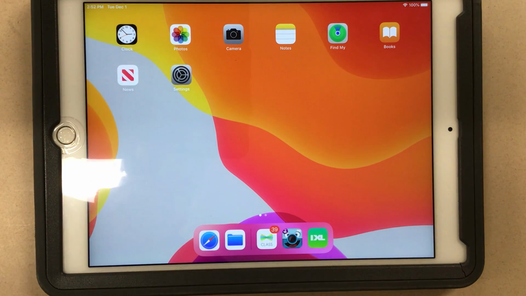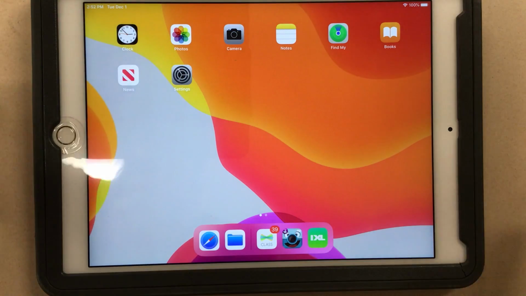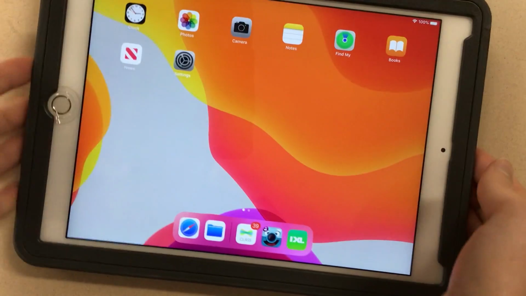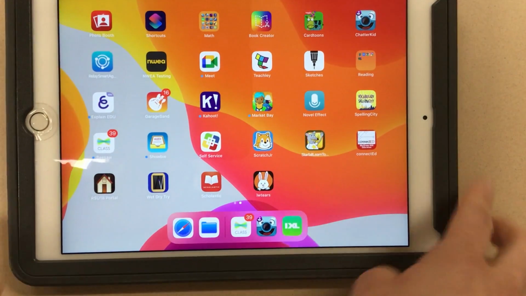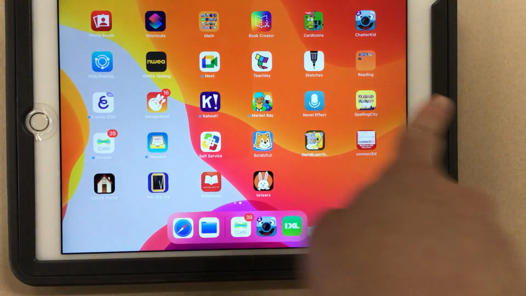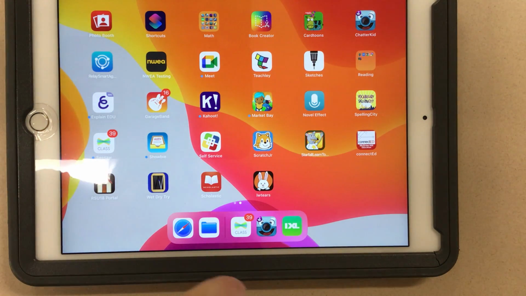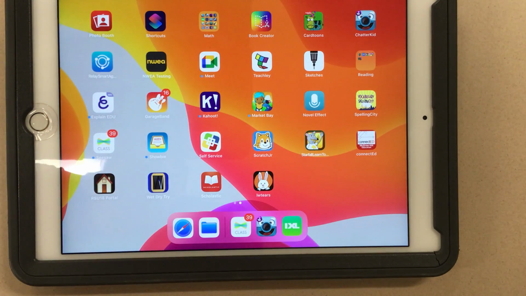I would like to tell you today about how your student uses Seesaw to do different activities. So as you can see, I have a student iPad here. We have some apps here. As we scroll, there are more apps. My students in my class have folders for math apps and for reading apps. Not all students will have that, but that's just something we did to organize a little bit.